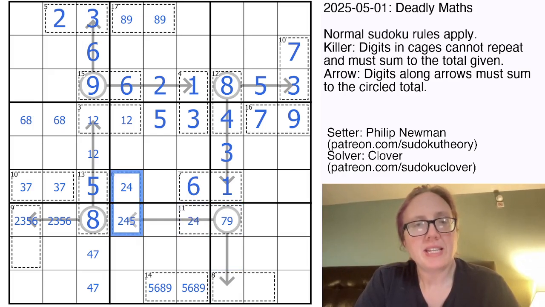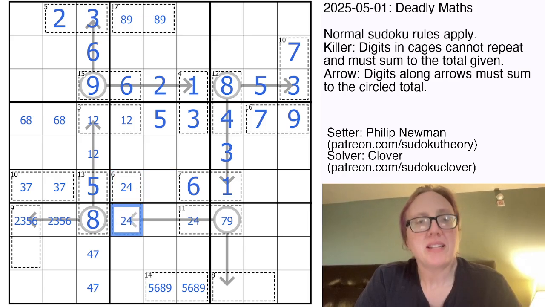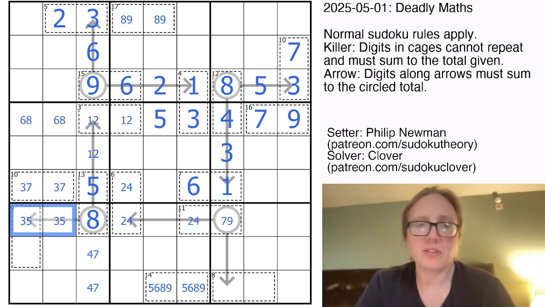Notice too that this 6, this is either 2 plus 4 or 4 plus 2, so this is not a 5. So that gives us, interestingly, a 2-4 pair in the row, so we can eliminate 2 from these cells. This is now a 3-5 pair. So let's look at our two possibilities.